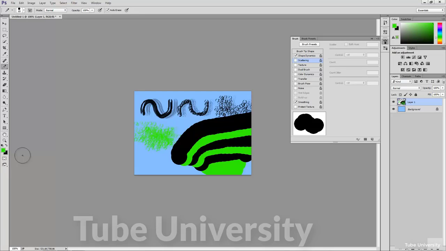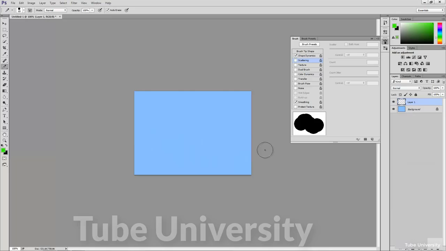Another neat thing we can do with all the brush tools is constrain them with the Shift key. If I start dragging my brush, then press and hold my Shift key, Photoshop automatically constrains my brush to paint in a straight line. This works whether I'm painting horizontally or vertically.